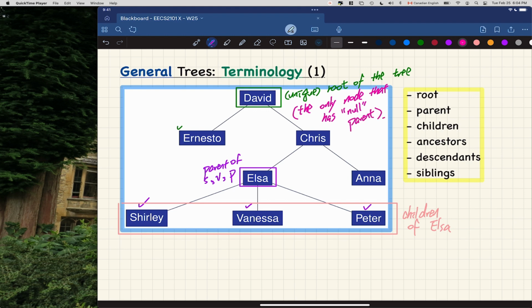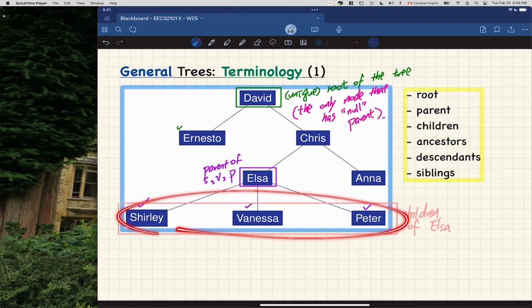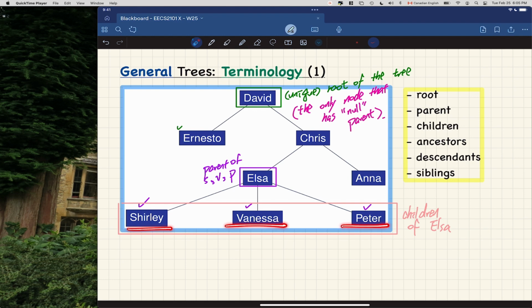Another thing you can see over here is that we're going to see later they are called external nodes or leaves, which I'll define a little bit later. Nodes like Shirley, Vanessa, and Peter happen to be at the bottom of the tree. They are the nodes that have no children. You can see the top is the node that has no parents, and the nodes at the bottom are the nodes with no children.